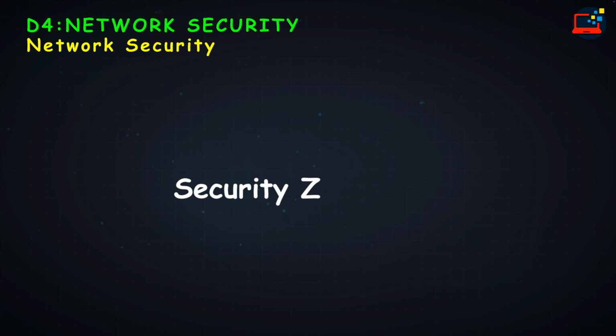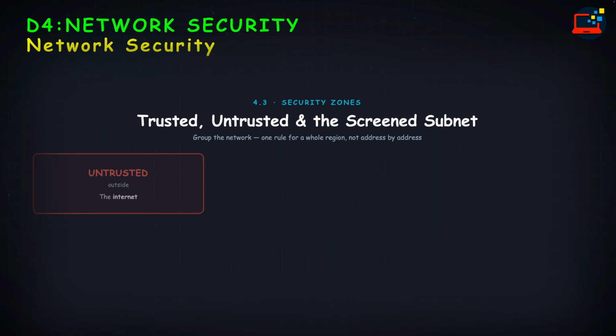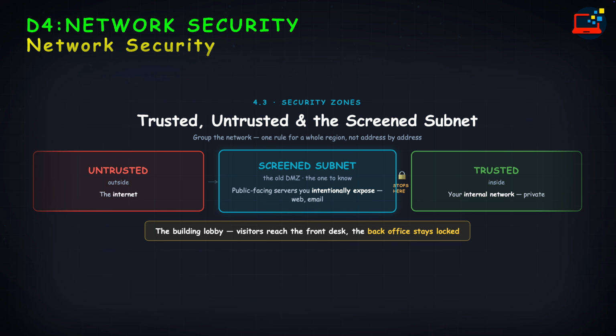The last bucket is security zones, grouping the network so you can write one rule for a whole region instead of address by address. The core split is trusted versus untrusted, inside versus outside, your internal network versus the internet.